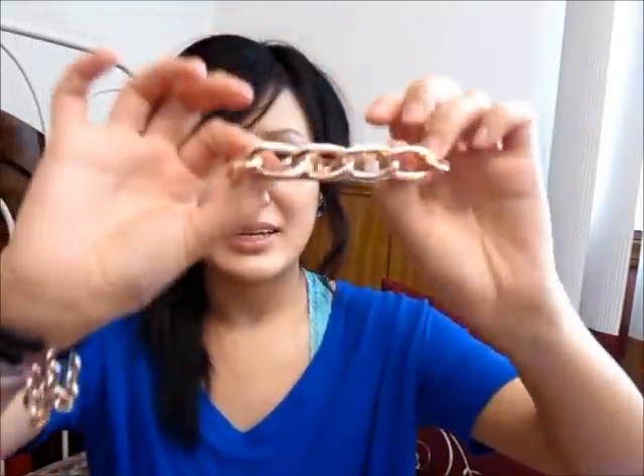I actually saw this on Etsy and Shop Lately, but it was about $12 to $15 just for a gold chain bracelet. So I decided to wait and see if there were any other places. One day I stopped in Forever 21 and came across this bracelet and had just been super obsessed with it. On Valentine's Day my boyfriend finally bought it for me — I was really thankful. I haven't worn it once yet, but I just love the bracelet itself. It was very inexpensive — only about $5.80, so around $6, which is much better than paying $12.